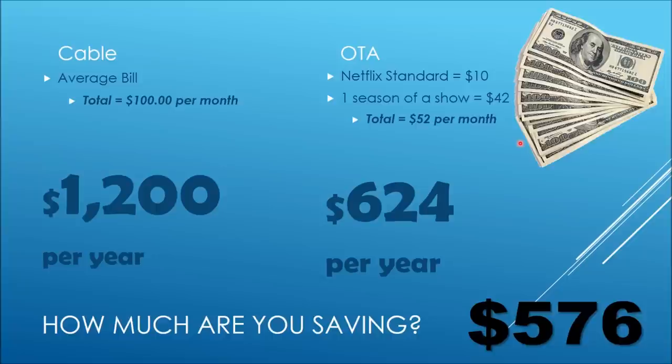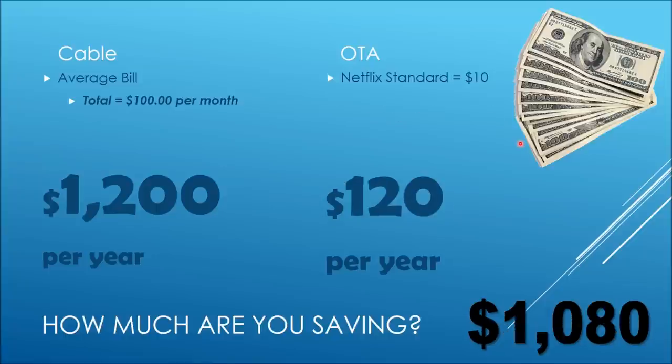So I looked at how much the latest season of The Walking Dead will run you, and that is pretty much what I got. Also, $10 in Netflix is going to run you, obviously, $52 a month, $624 a year, equaling a savings of $576. Pretty good.